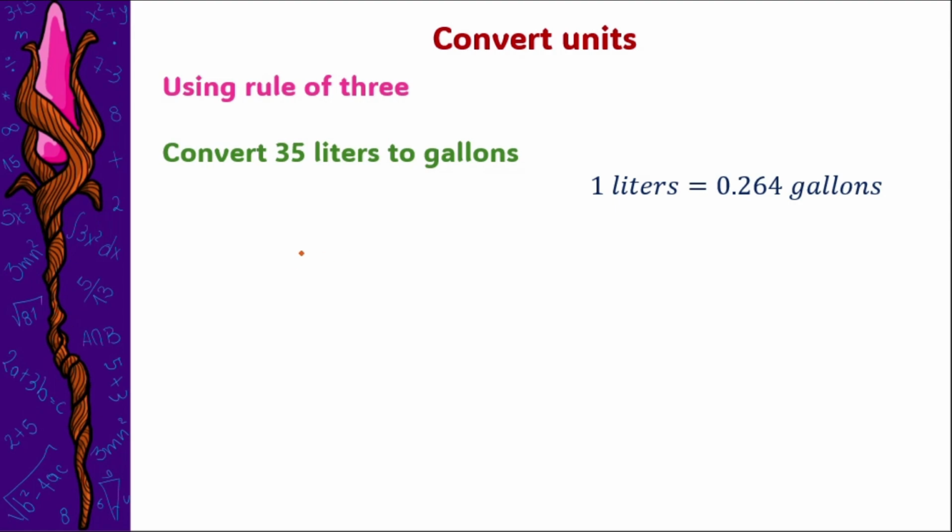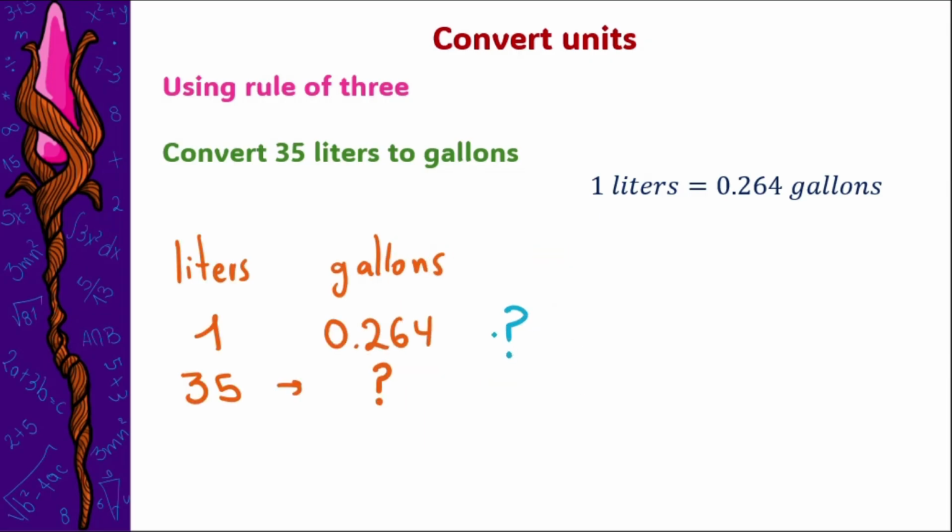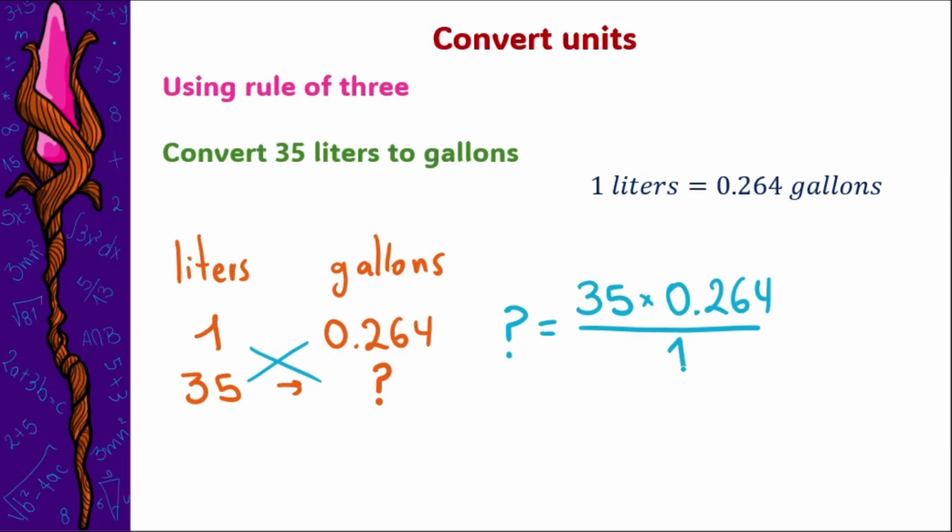There's another process that you might have heard of. It's the rule of 3. In the rule of 3, you put, for example, liters and gallons side by side. And then you put the equivalence that you have, which is 1 liter is 0.264. So 35 liters is unknown. The unknown is going to be equal to a cross multiplication here. You start with the line that doesn't include the unknown, and that's going to be multiplied at the top: 35 times 0.264 divided by the one that gets along with the cross multiplication with the unknown, so it's just 1.